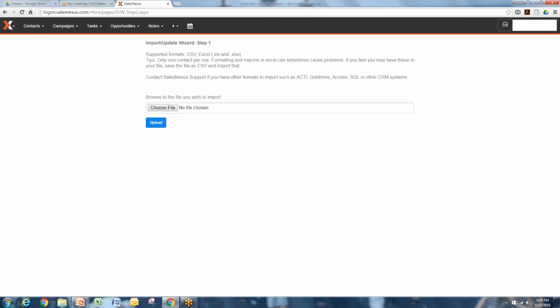Here you're going to search for the file that you will upload. This is a list of the contacts you would like to load to your database. This is going to need to be in a CSV or Excel file. There should also be no formatting within your database upload file. So no bold, no font changes, no underline of text, that type of formatting. All of that needs to be cleared prior to loading the file into your database.